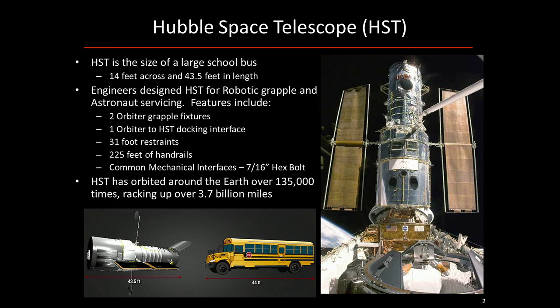Engineers designed Hubble to be serviced. There are unique features on Hubble — grapple fixtures — where the shuttle would rendezvous with HST, reach out, and grapple one of those fixtures, bringing it into the cargo bay where it would dock onto a unique fixture in the back of the shuttle, latching it mechanically and electrically. From there, that became the platform for astronauts to perform their servicing. The docking ring was kind of like a lazy Susan — they could turn it so astronauts had easy access to the front side of the telescope while on the remote manipulator system.